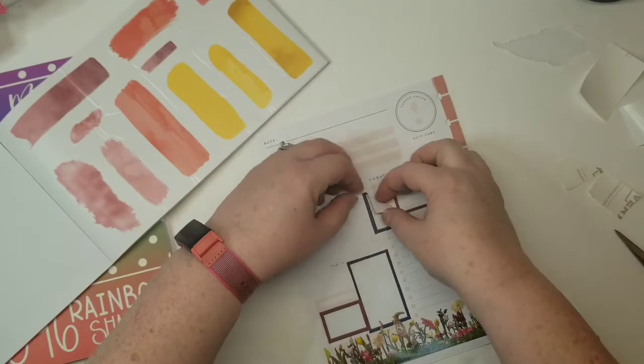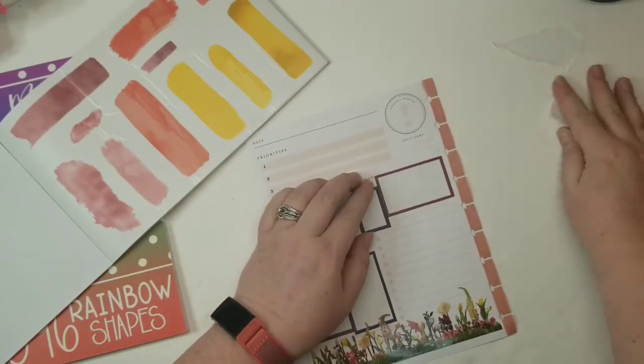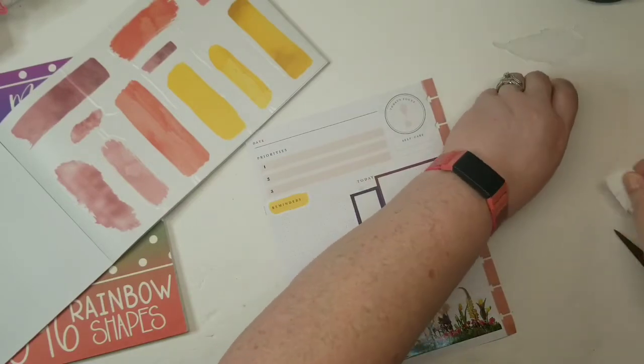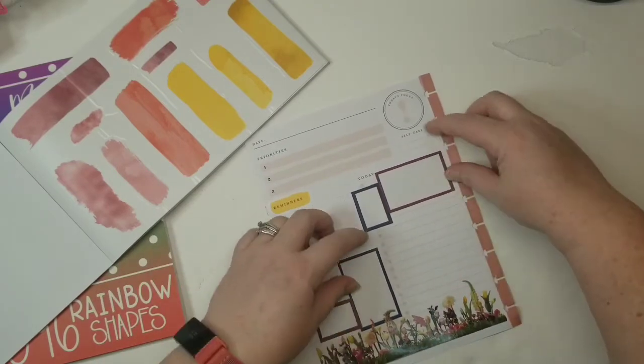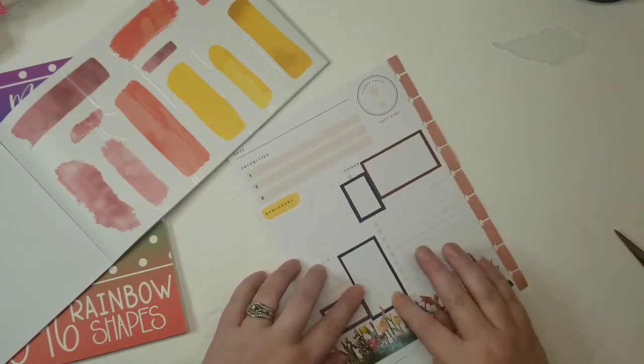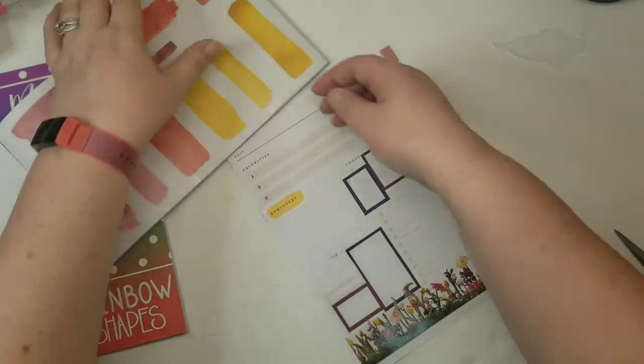Oh, did I not get it? Oh, I didn't get it all off. So maybe I will. Even if I don't take a whole week, maybe I'll just take like 4 or 5 days. We'll see. So I make sure I have enough time to get all the things done.